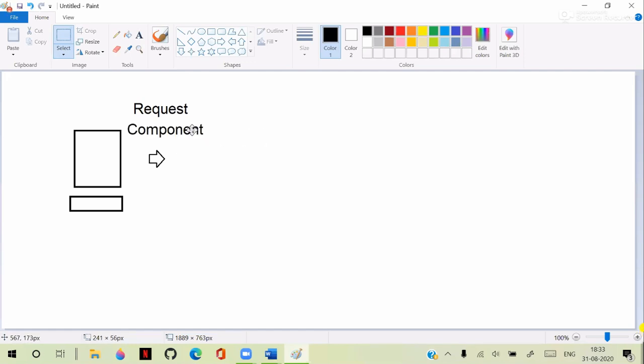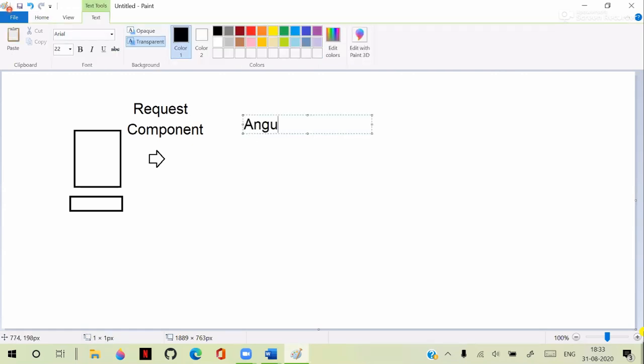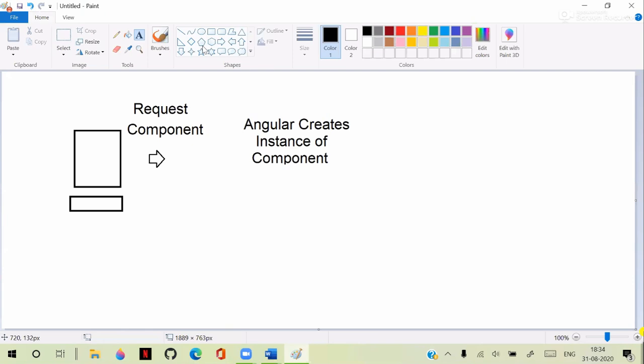When a component is requested, Angular creates an instance of the component. That's what happens in the first stage: on request, it creates the instance of the component.